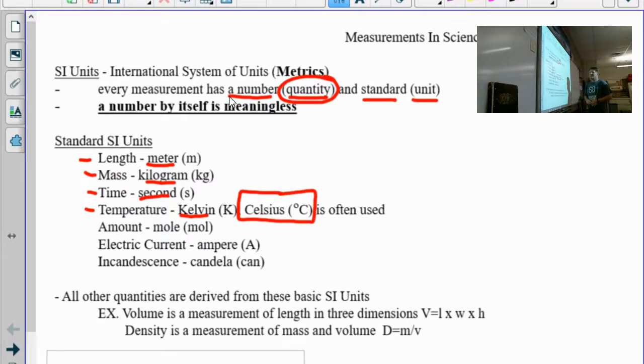So if I talk about volume, oftentimes people are like, well, I can directly measure volume by pouring water into a graduated cylinder. Well, that's true, but you're measuring length. So when you talk about the volume was 10 cubic meters, well, it's a meter by a meter by a meter. So it's direction in 3 directions. So length times width times height. So you're doing length in 3 directions. If you're talking about speed, how fast is something going? That's distance, which is going to be our length, divided by time. Okay, so we'll go over more of those later on.